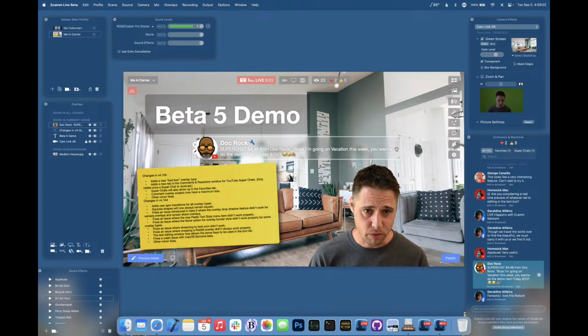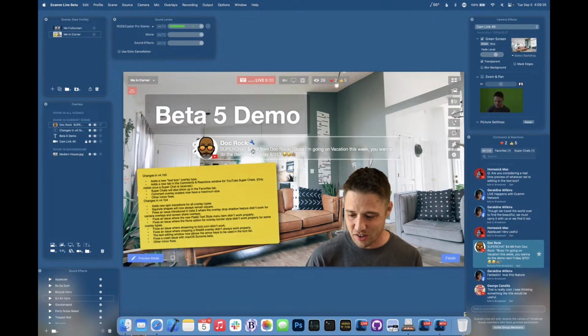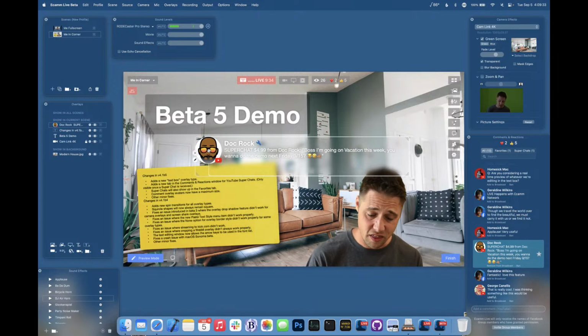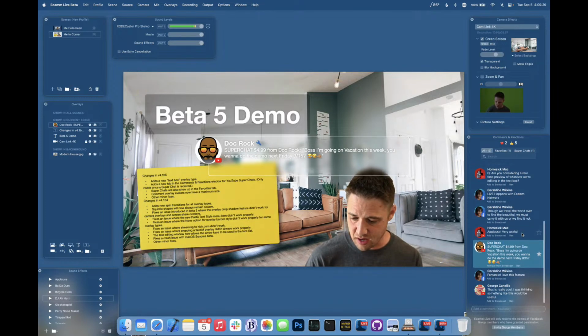One is that we have put in a maximum size for the comment avatars. Previously, it would just size the avatar, see Doc's head right here, based on the height of the comment. So if the comment window was very large, you ended up with this gigantic avatar, which was just weird. So now watch what happens if I grow this. As I bring out this text box, the avatar is not ever going to get any taller than about an inch. So let us know if that comes in handy.